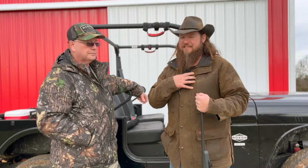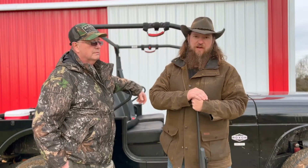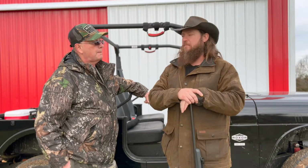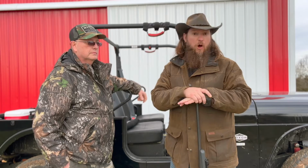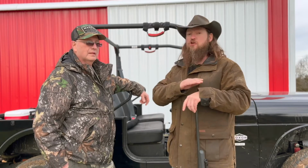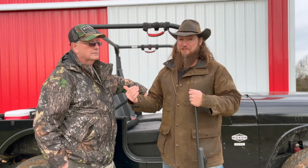Now, having said all that, the reason I'm all for a bullet that gets good penetration is that I think that is the most important thing other than the bullet diameter and weight. Mr. Obvious was hunting with a 6.5 Creedmoor, and he had some Hornady ELD-X bullets. I've never seen a deer get maimed so bad in my life. The bullet not only did not exit, so no blood trail. In fact, he called me up to help him track it, and I said, are you sure you hit that thing? There was no blood trail, and when we finally found the deer, he had to shoot it 3 times. That is no joke. That happened.